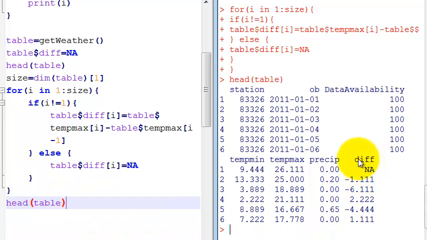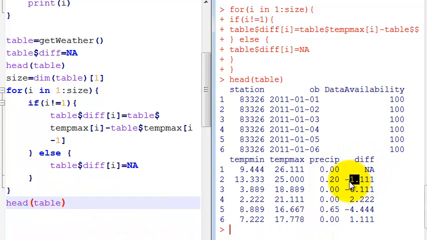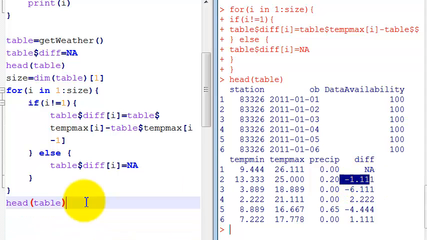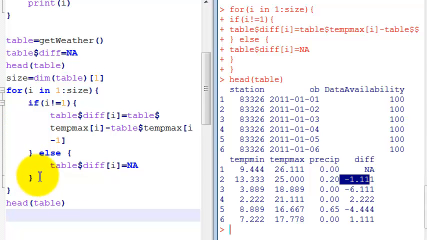Okay, so we see that now the diff has the value that we expected. What I notice is a lot of times people have trouble when debugging. Debugging is the act of trying to find what is going wrong in your software, getting information. Because the for command, you can't check the values and see what's going on, because it just runs all of a sudden. You can't stop it in the middle. You can with the break command, but this is more advanced.